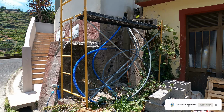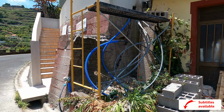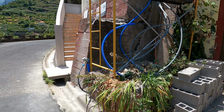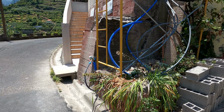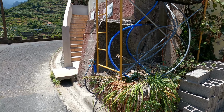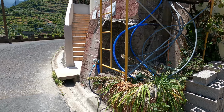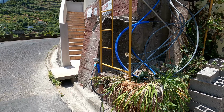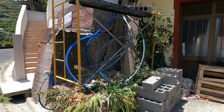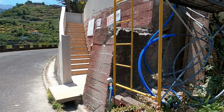Good news here from our construction site. All the electric lines and the water lines finally reached the road. And now we are preparing here an electricity center and a water center so that the employees from the companies can read what we have used on electricity and on water. There will be a small case here, and then the wall will be finished again. And also we got electricity for the surveillance system and for the bell.